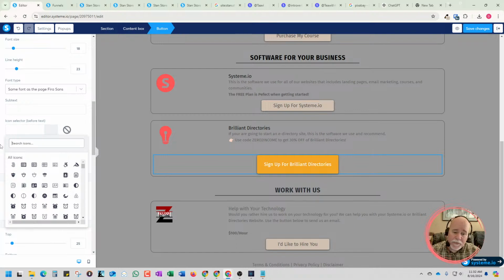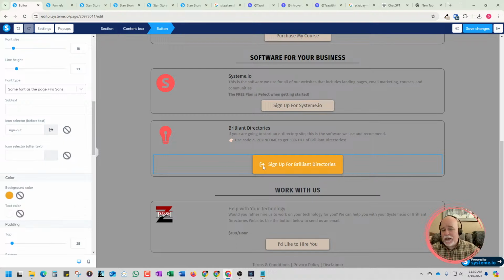Sign up. Trying to think what would be some good similar ways to search for this. Sign. And I've got some stuff coming up here for sign, which is not bad. And these are always kind of cool. These are things that I like to use a lot. Boom. And see how it just put it up there.